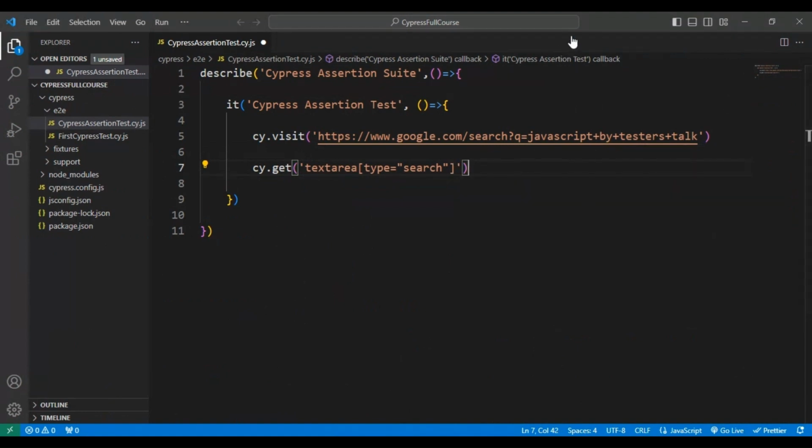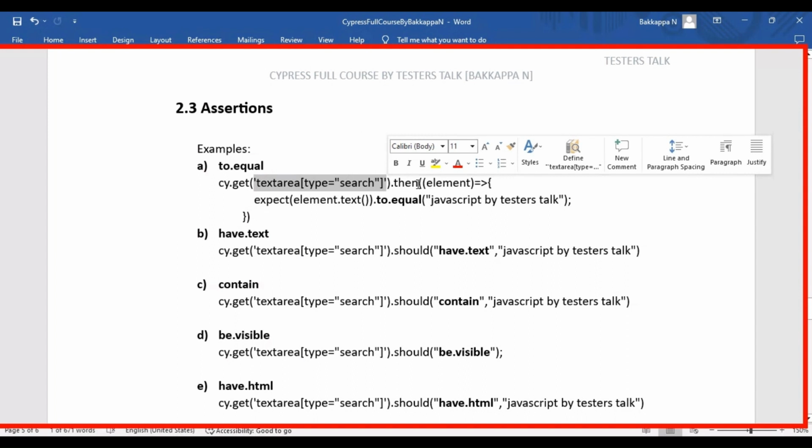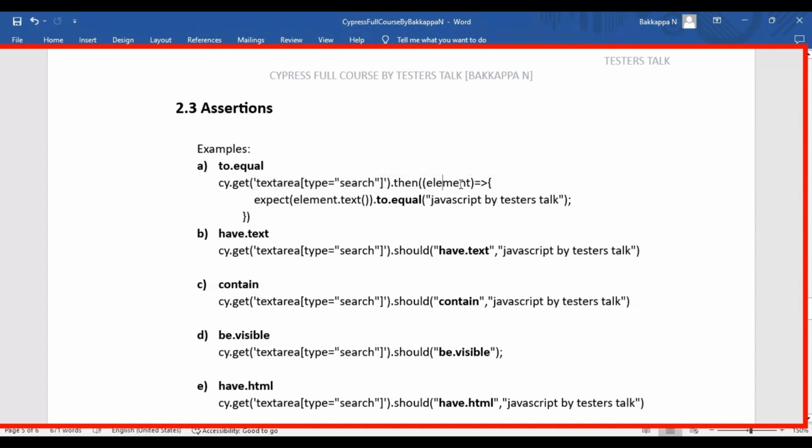we are going to use the very first type of assertion called to.equal. Firstly we are identifying the element, and then we are using the then keyword, and we are storing this web element into the element. By using the element we are getting the text, then we are comparing it with the expected result.